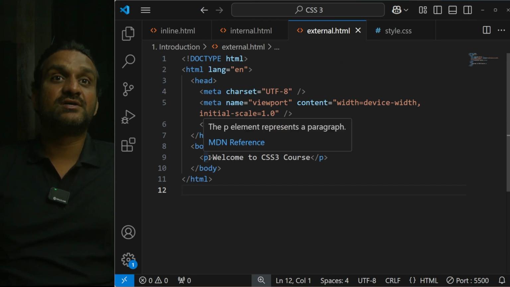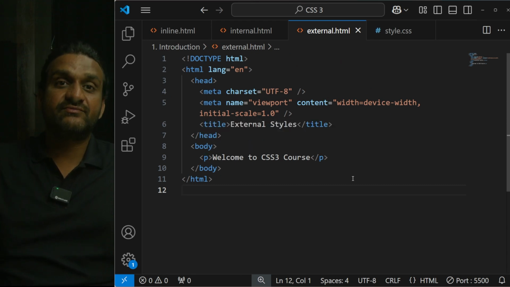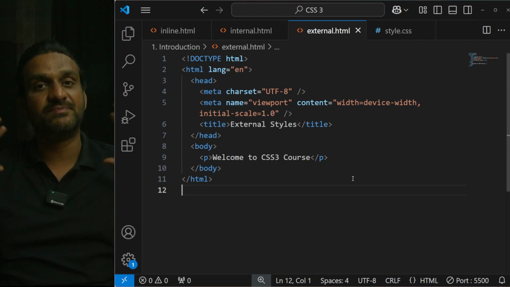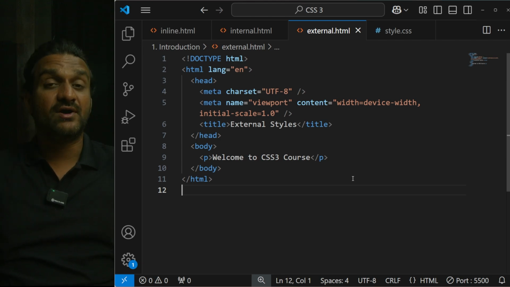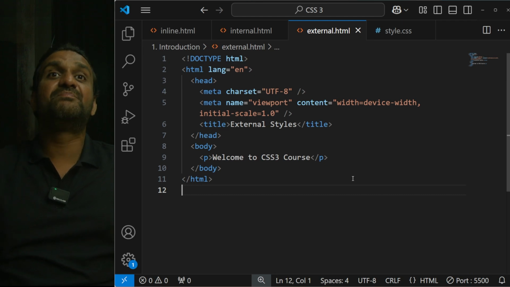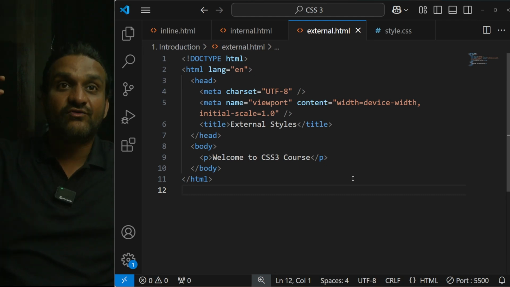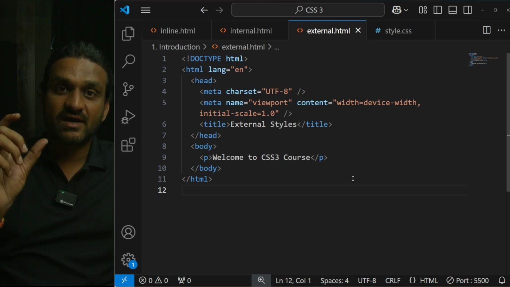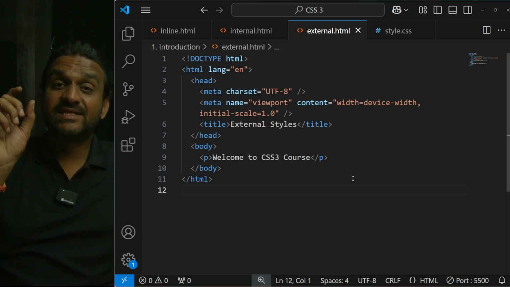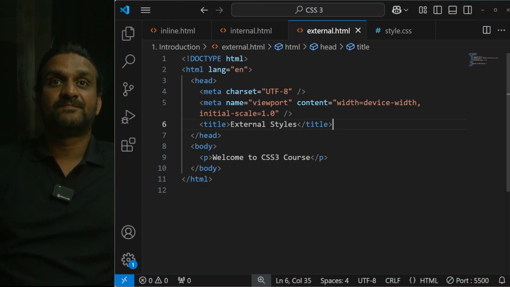I want all the paragraphs in my entire project, in all my HTML files, to be in blue color. Now how can I bring that particular style sheet into my web page? For that we have an element called link, and this link element is used in our head.